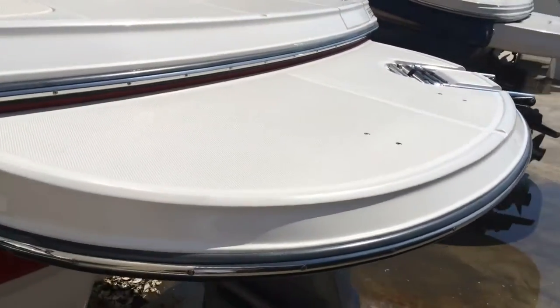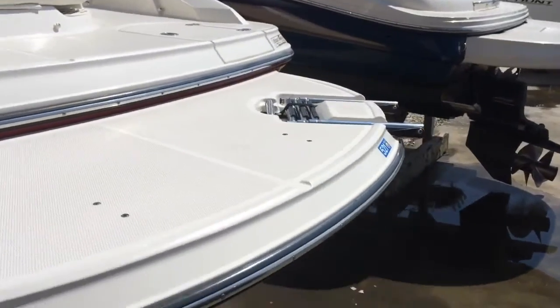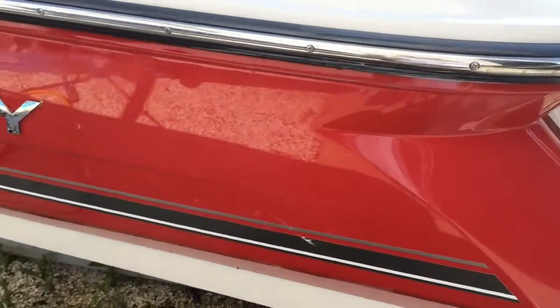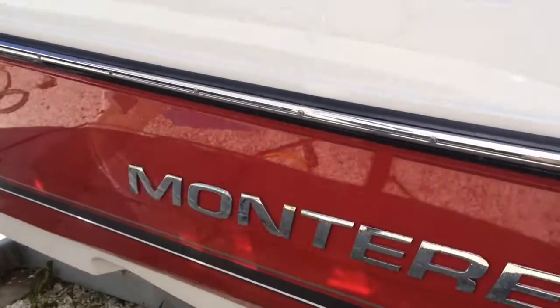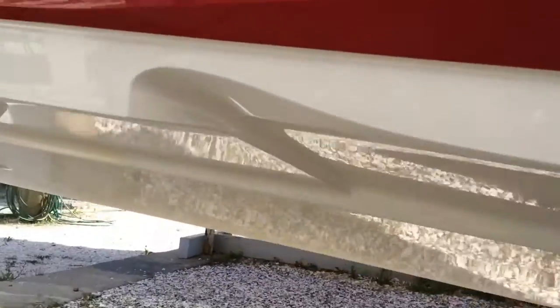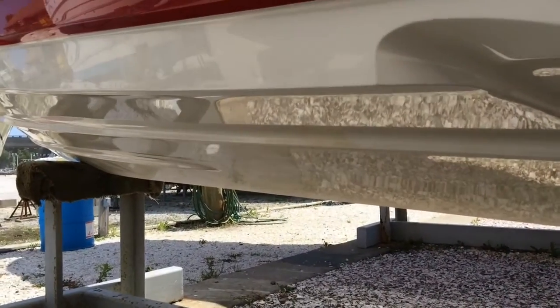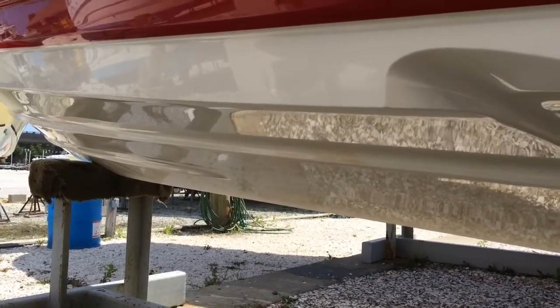I want to point out while I'm in the back here — a large oversized swim platform with a drop-down ladder. Coming around the port side, I just want to show you the gel coat. It's in very, very nice shape. The guy took very good care of it. There's your 194FS symbol and the Monterey logo. The bottom has no paint — kept indoors. Half of its life was kept in fresh water, then brought to storage where it was kept indoors its entire life.